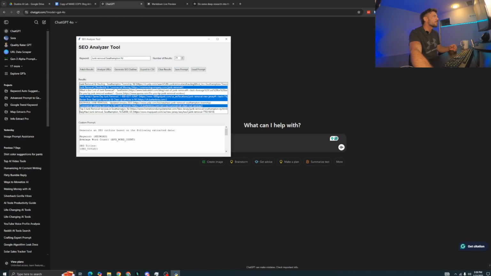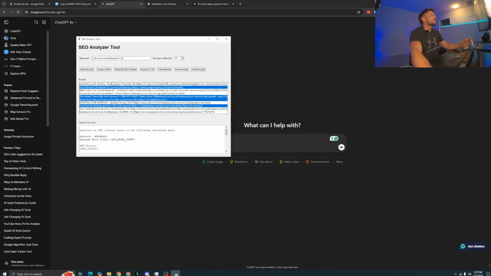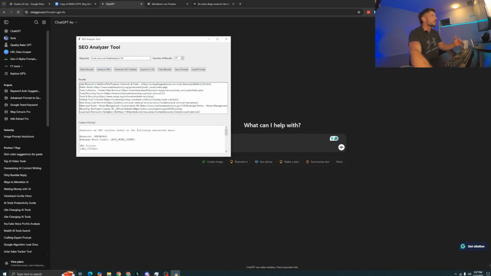Okay, top 3 junk removal services. This is Hometown Dumpster Rental, New Jersey. I don't think top 3 junk removal. I think that sounds like a directory, so I'm not going to mess with that. We're going to put Easy Haul junk removal. That's a MapQuest. There's another MapQuest. Facebook, Junk Rescue, Mount Lauren, Southampton, New Jersey, Pro Property Cleanouts. That's probably another good one. Trash and Recycling, Southampton. Okay, that's a government website. We don't want that. Okay, so we have some local businesses that I'm going to analyze here.